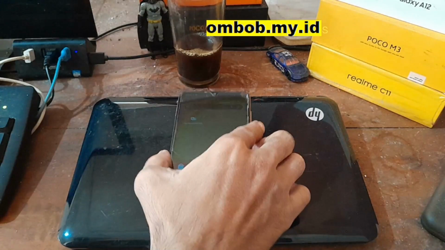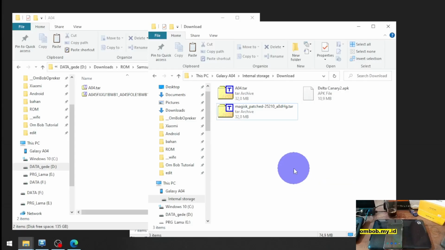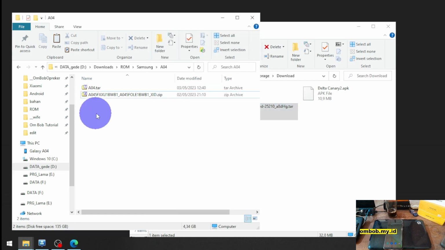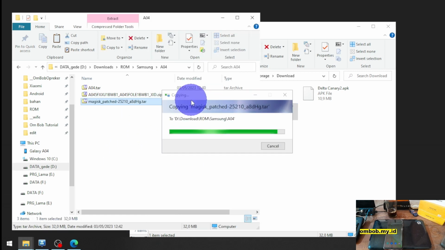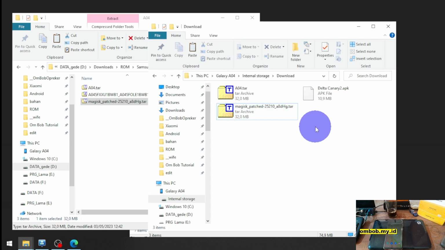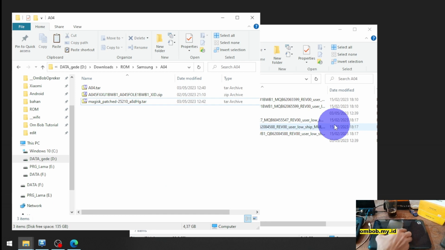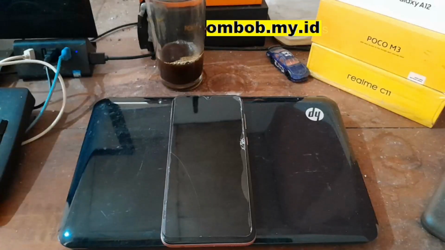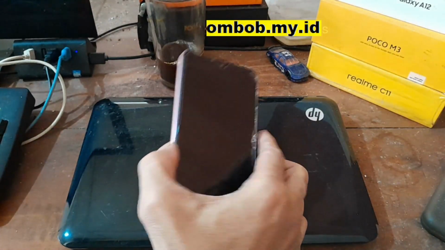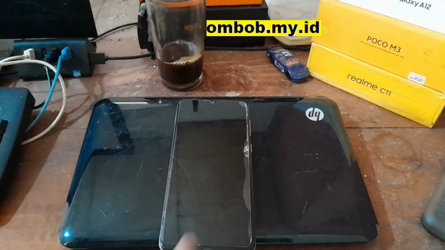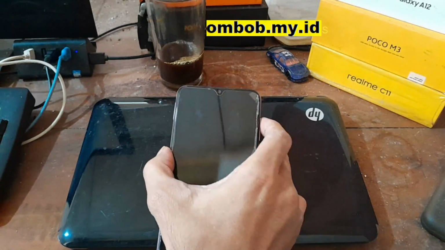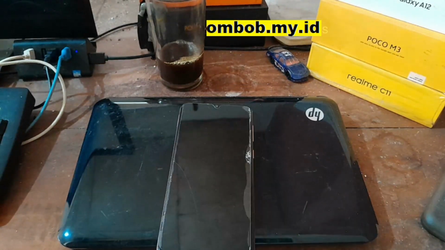Let's switch again. And now let's copy the Magisk patched file, put it into your computer, and when it's done, we can turn off the phone so we can unlock the bootloader. So let's power it off and switch the screen again. And like usual, the method is all the same for new Samsung phones. To unlock the bootloader, you need to press volume up and volume down at the same time, and then plug in the USB cable. Okay, let's try it.